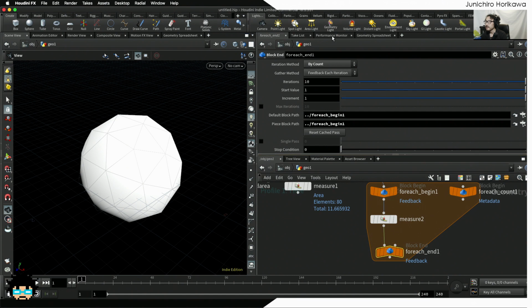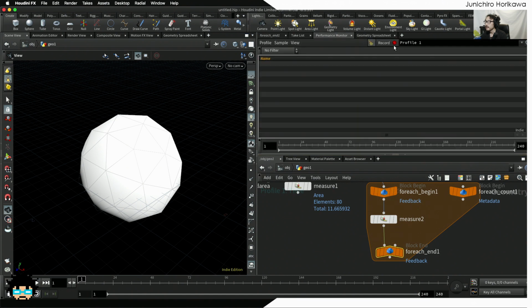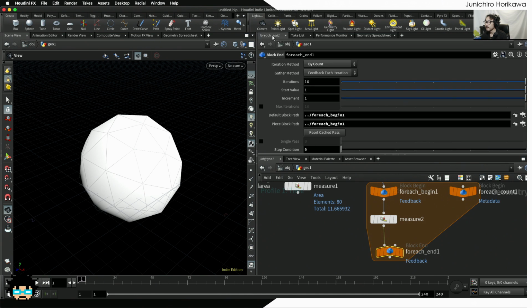Now let's calculate this by clicking the record button on the performance monitor pane, then go back to the parameters, and let's say we're going to calculate 10,000 times, or maybe 100,000 times. Okay, 100,000.